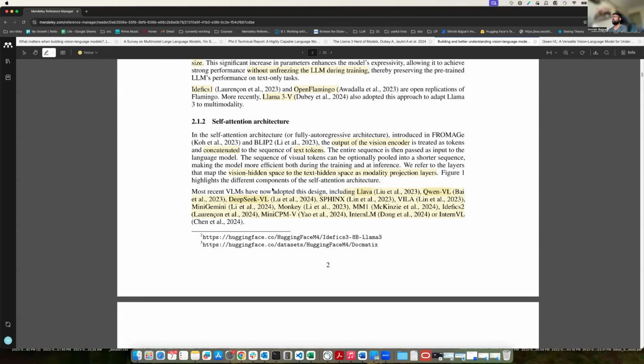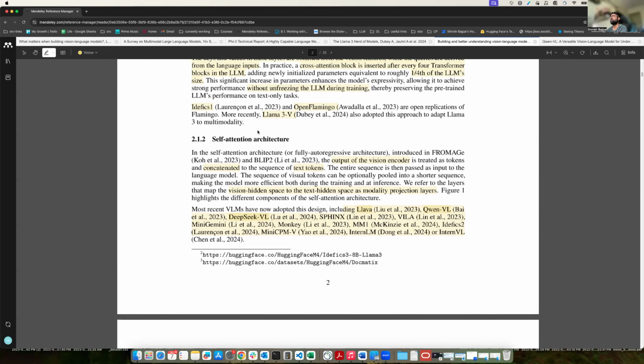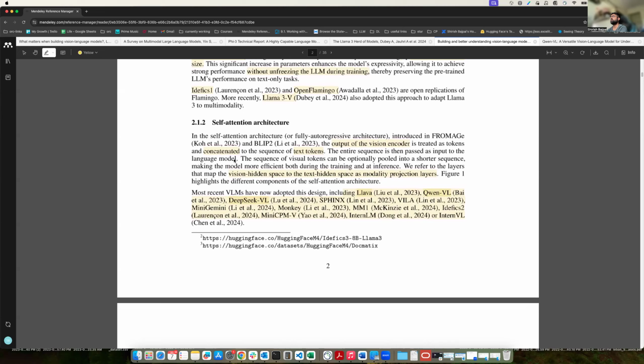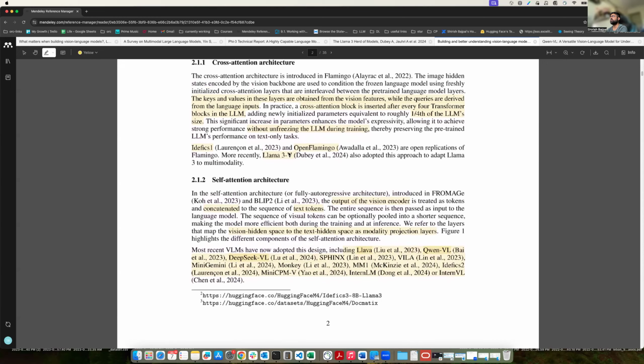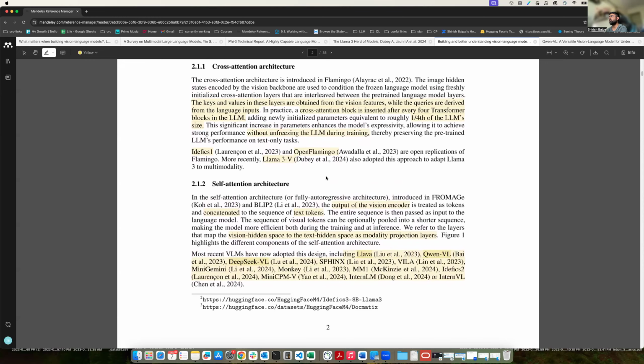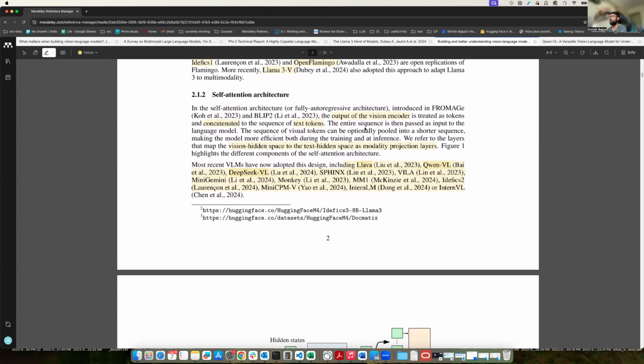Now the number of tokens will be less than the previous one, cross attention, because there we were adding a cross attention block after every four blocks, right? But here it's not the case.